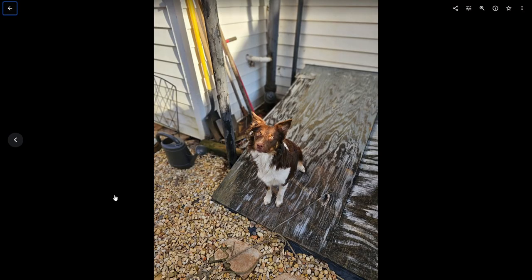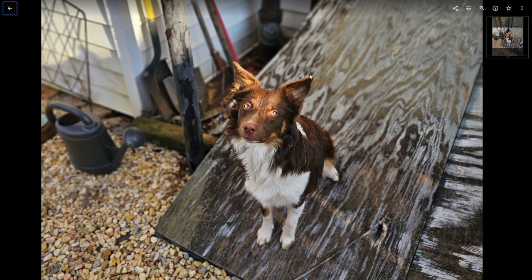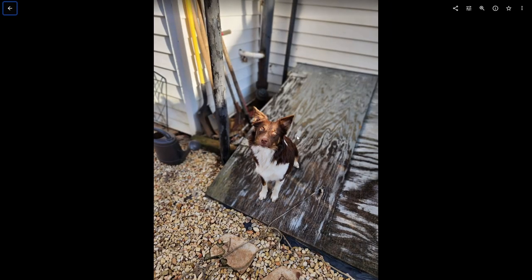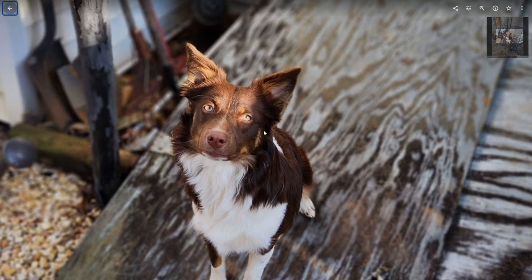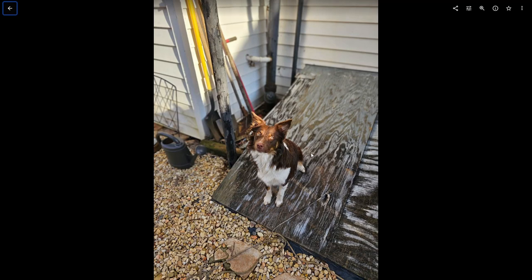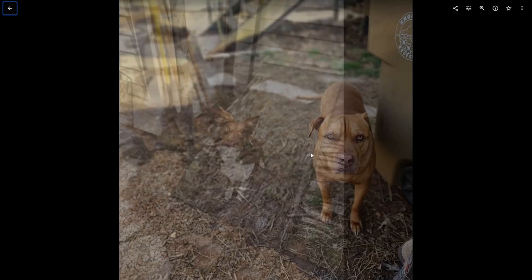Let's look at portrait mode, where I think Galaxy phones have my favorite portrait mode — that is subjective, but they are definitely my favorite. This looks really, really good. I love the soft focus. The way it cuts things out is very, very good — really like this shot from the S23. And over on the Fold 4, it's really, really similar. This is a really close shot. If you posted either one of these, people are going to like them. For whatever reason, this shot's warmer than the Fold shot, but they're really similar.